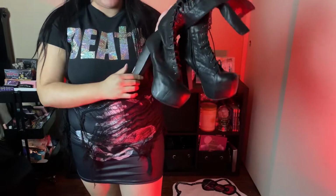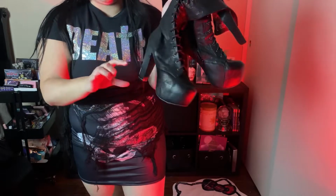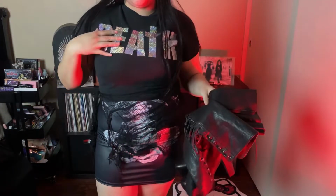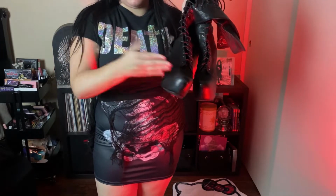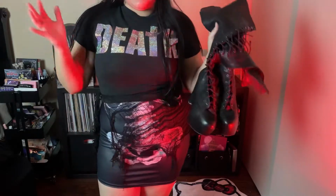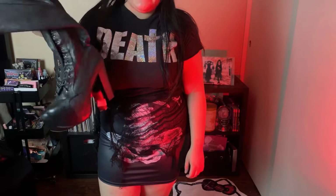I really miss these types of platforms that are encapsulated in part of the foot. Now the double platforms or visible ones are really popular, but for my frame, I feel like when you have a bigger shoe like this, it really gives volume to your feet. It kind of evens me out. So I love having the big stompiness at the bottom, and they're overall more comfortable, but I can't fit these.